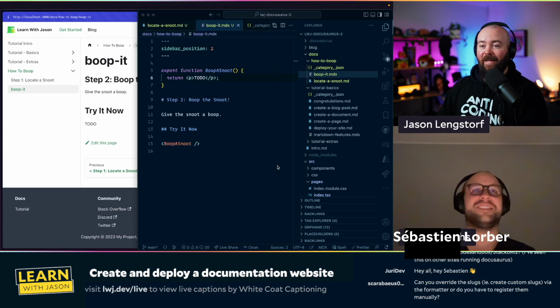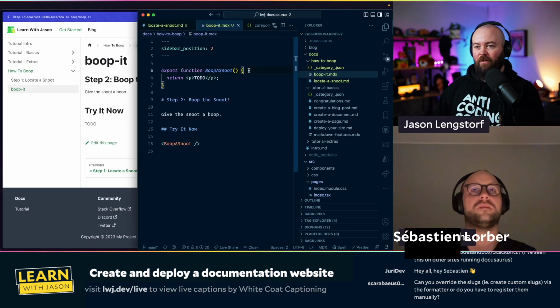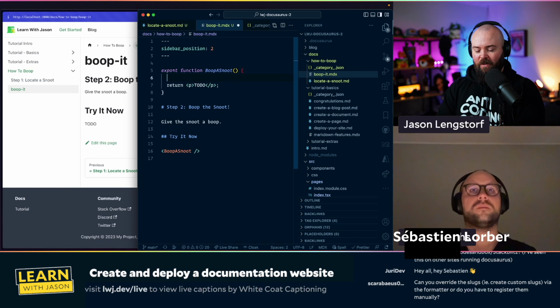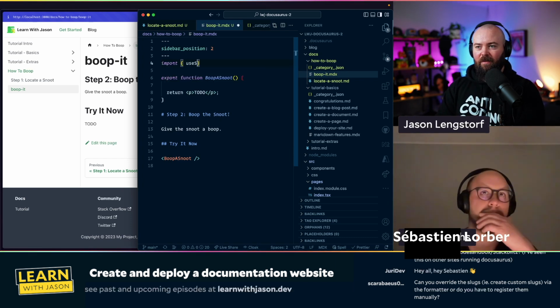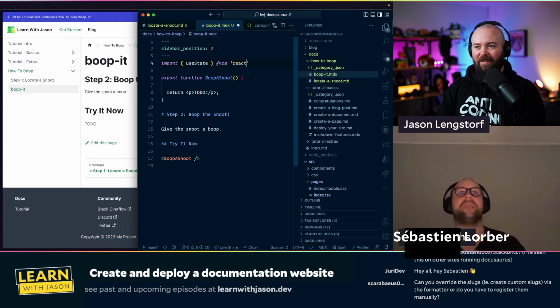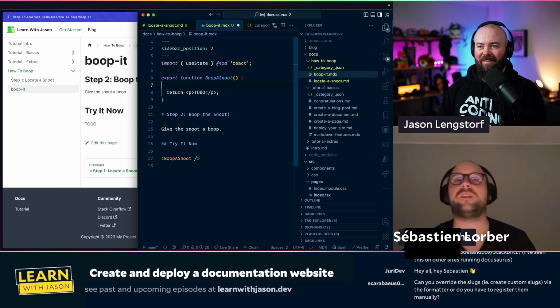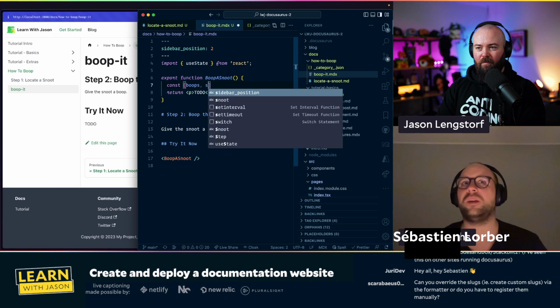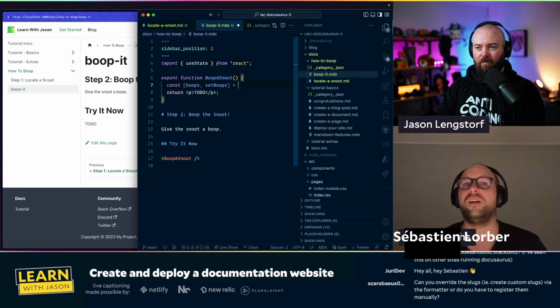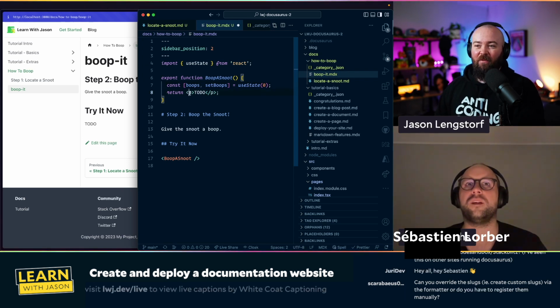Wow, look at that go. Okay, so then we can do a little, can I just use state from React? Is this going to work? This is going to be fun. I think it works. I think Prettier reformats a bit because it doesn't like too much, but yeah, maybe it will work. Let's try. We'll find out.